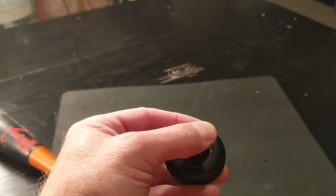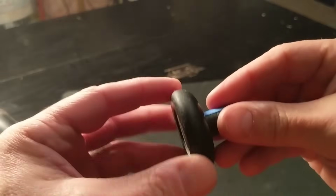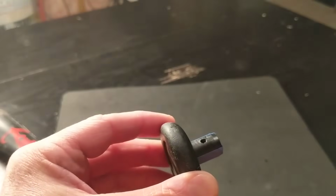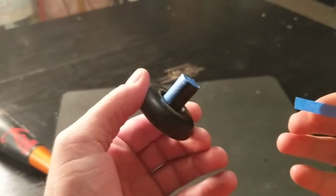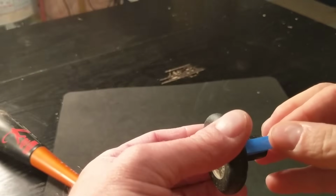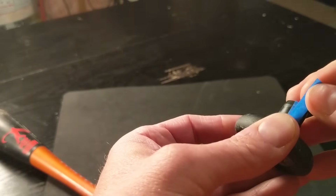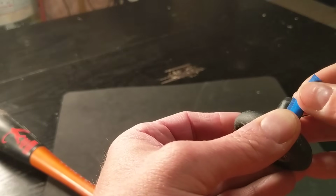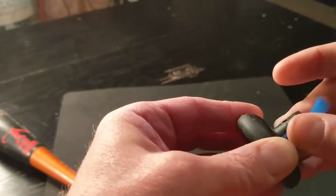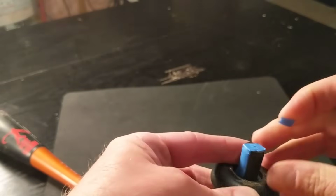So what I'm doing is one on each side, just one layer of blue painter's tape. Really, really simple. If I just put one layer on each side, it's a pretty decent snug fit, but what I've found on this particular knob and this particular handle is if I go 2 layers on one side and 1 layer on the other, I get a really nice snug fit. I'll show you that here in a second.